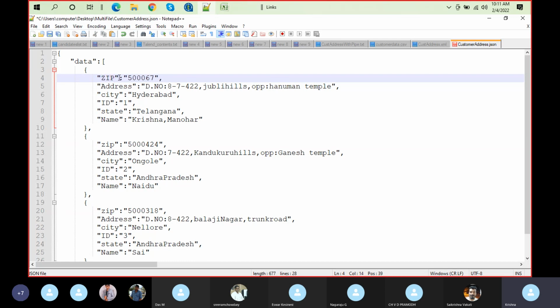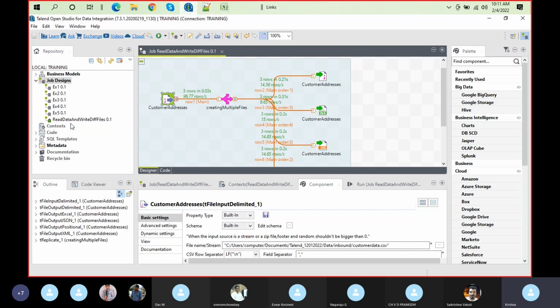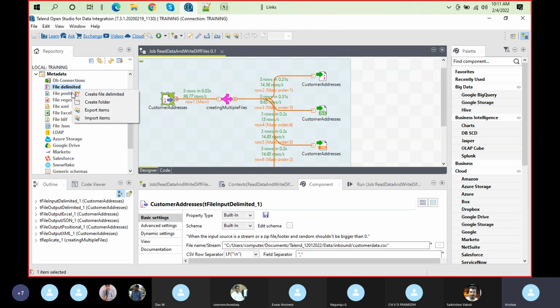So this is talking about zip, and the data is talking about address. I keep saying address details because without these labels you cannot understand that this is customer-related address information. That is the metadata, and we want to get this metadata from the repository. Once I define it in a repository, anybody can start using whatever metadata I have created. I am going to create the metadata one time, and then people can use the same file. They don't need to create it multiple times.